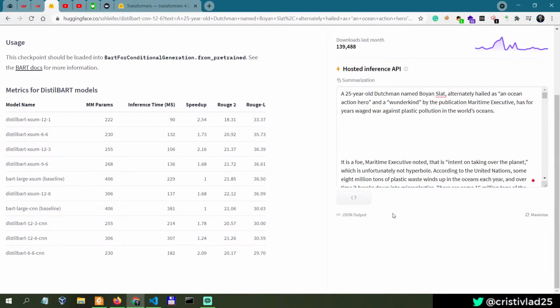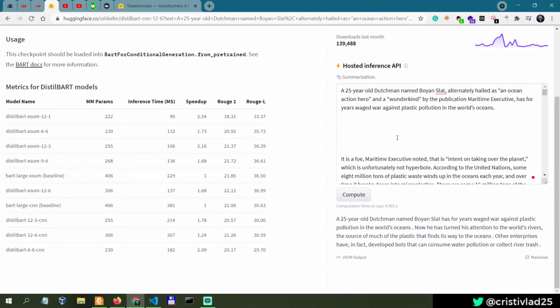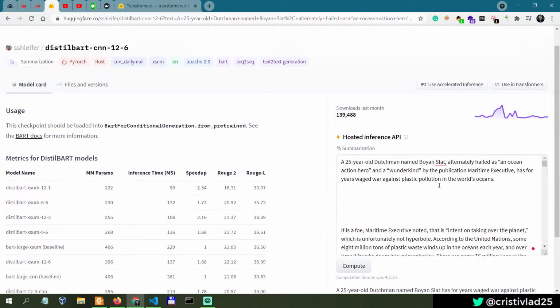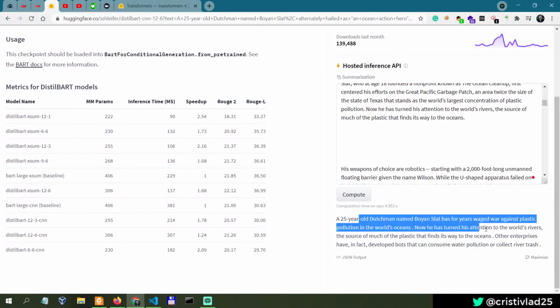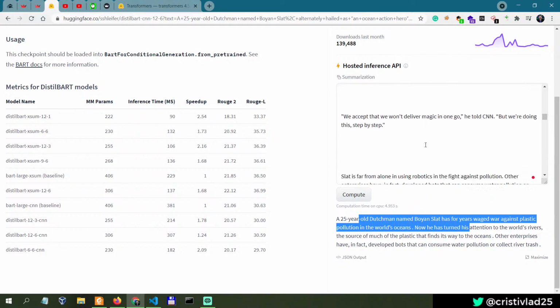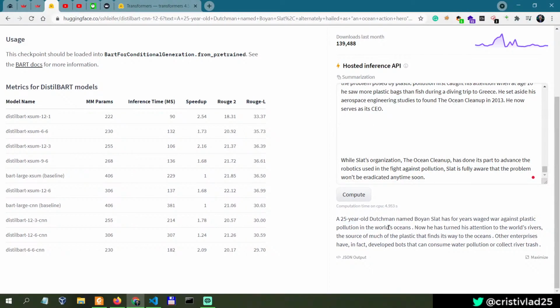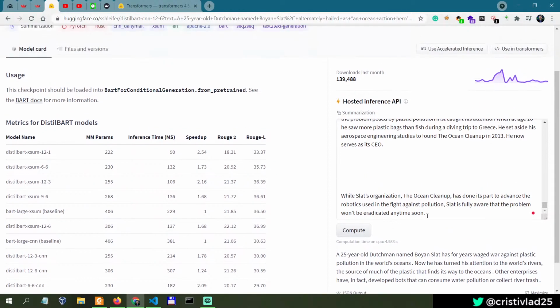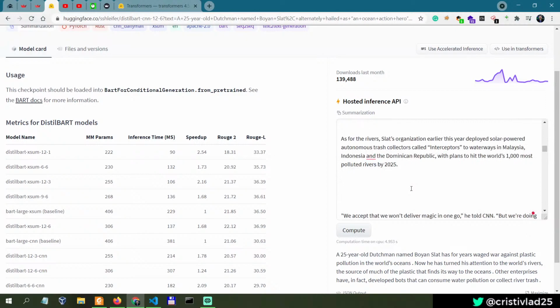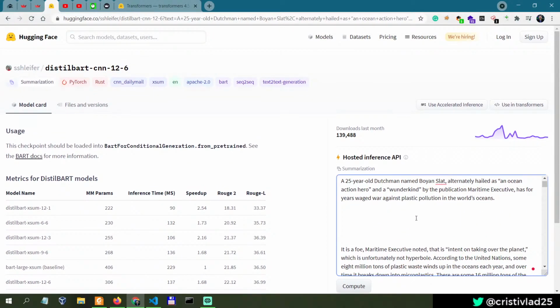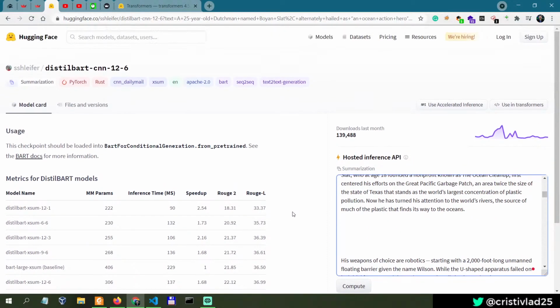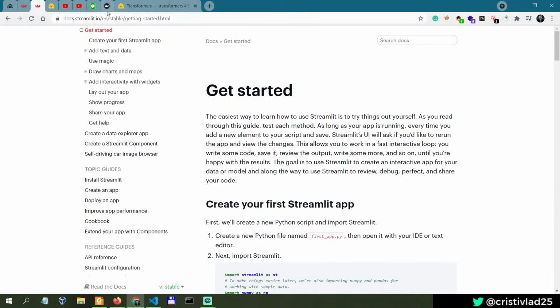And say compute. It's probably gonna take a little while if it's being computed. Interesting. So we have the entire text computed in 1, 2, 3, like 3 sentences. We should probably check the validity of that, but the point is not to actually read this entire text and see if the summarization was good, but what we actually want to do is to implement this and actually make a web application out of this, like I said here.